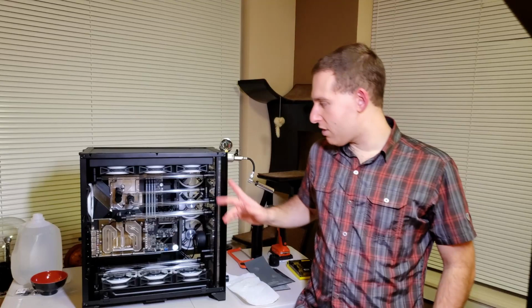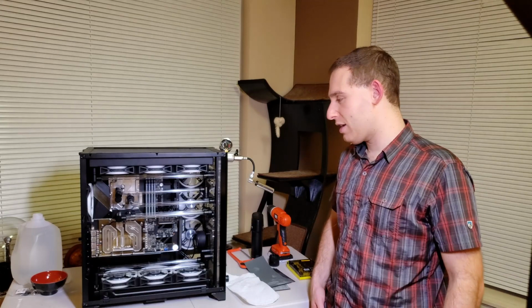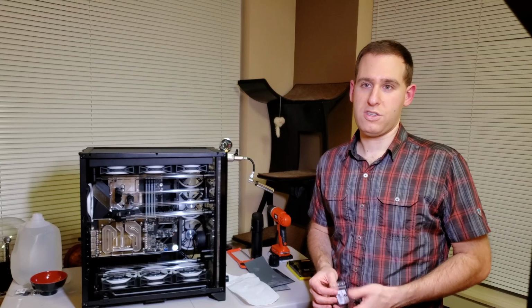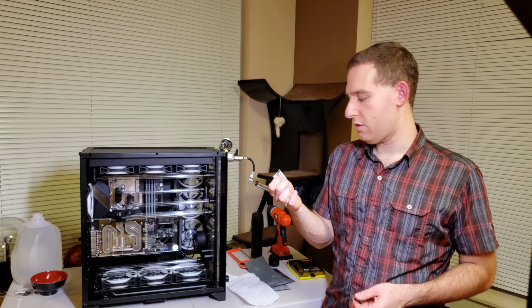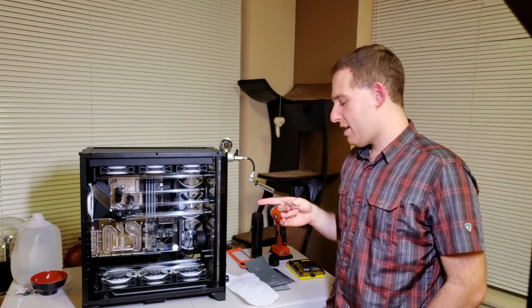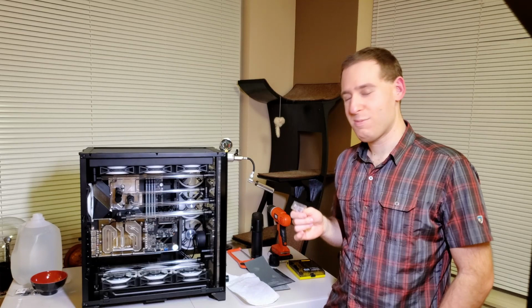I did it a few times at least, trying to figure out what was wrong with it, and in the end, I decided that one of the inner O-rings on one of the fittings down here needed to be replaced. And that was pretty much the end of the line for that, because it was going to be another week to get little extra O-rings from EKWB shipped over from Slovenia. And so I took a break, I got these, and I was ready to go again. I replaced the O-ring I thought needed replacing, I put everything back together, and there was basically no change. I was not happy.